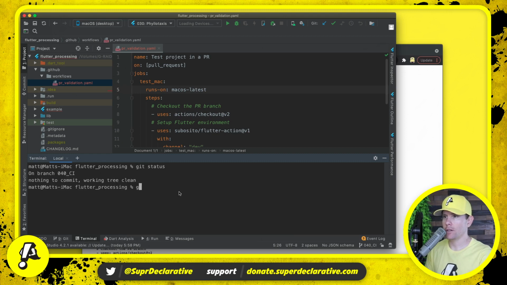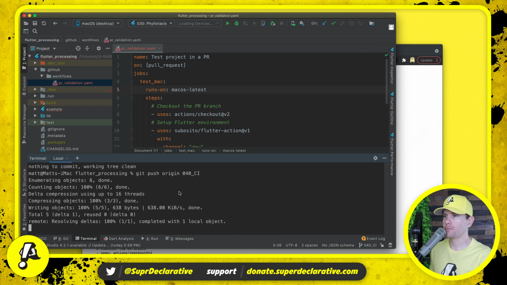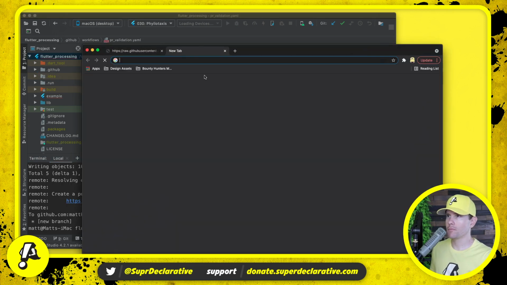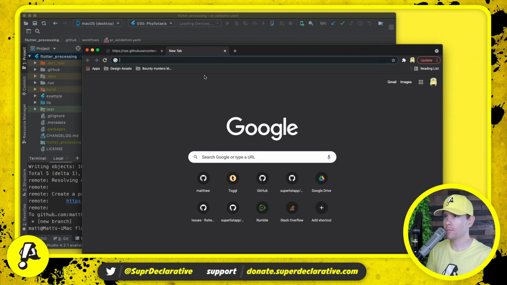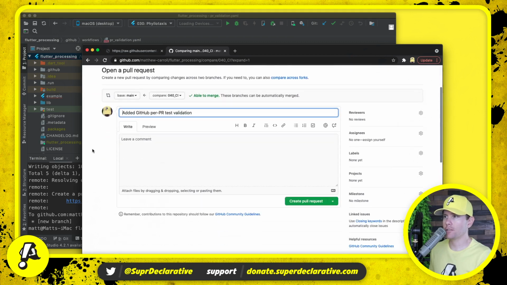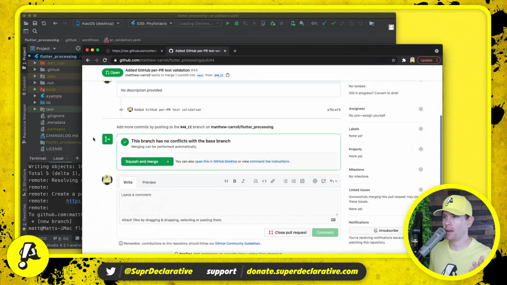And now we're going to git push the branch. Compare and pull request. Let's create the pull request. This is merging into main.